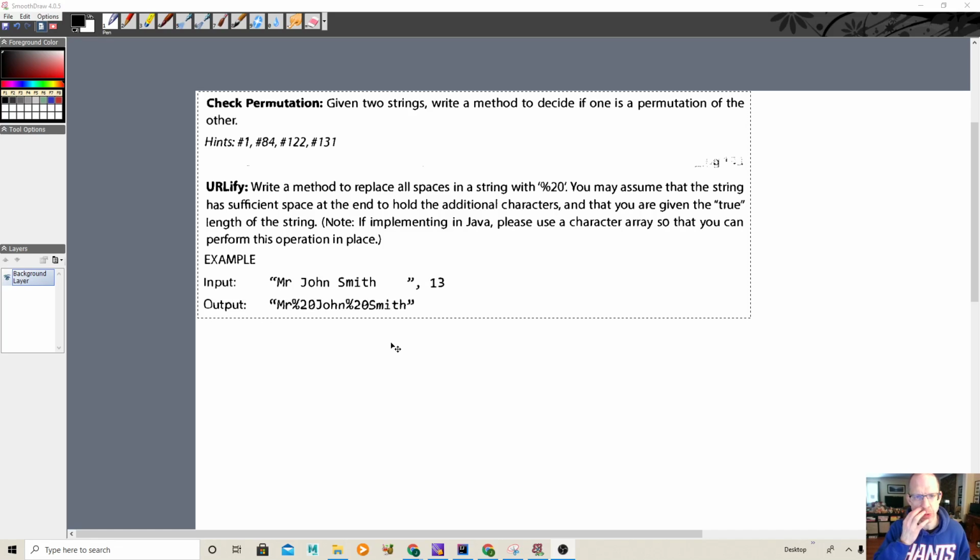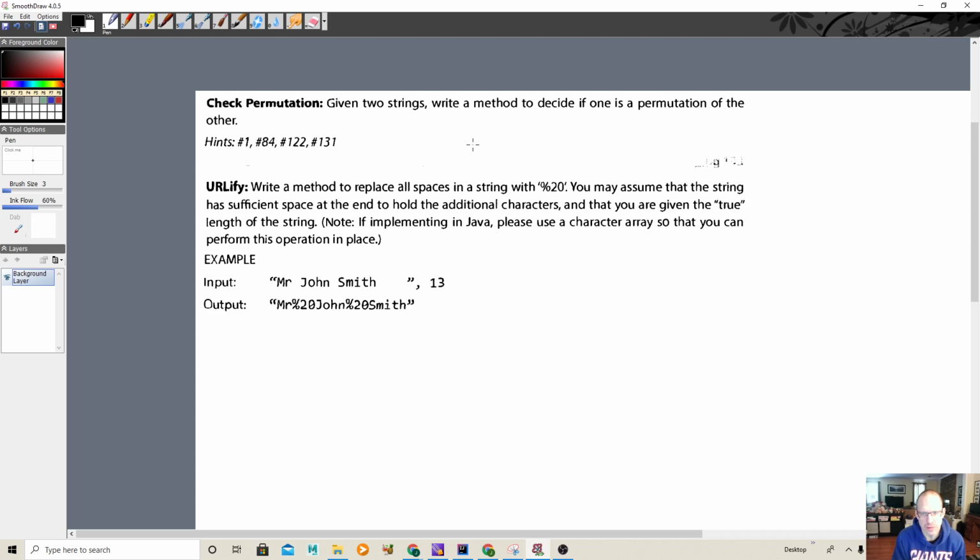Okay, guys, what I'm going to do is go through the next two problems with you. They're called check permutations and URLify. I'll just describe what the algorithm does, and then I'll show you the code. The code's in the book, so it's not really a mystery, but just kind of understanding how it works. So, given two strings, write a method to decide if one is a permutation of the other.